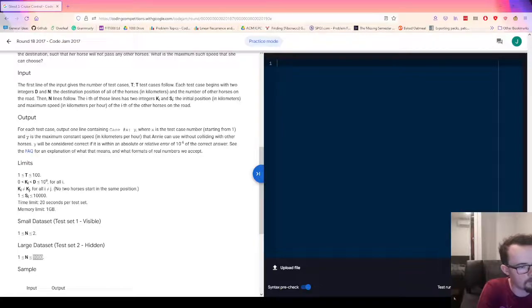We get negative S3 x plus H3 is equal to negative S4x plus H4. We get S3 minus S4 times x is equal to H3 minus H4, and then we get x is equal to H3 minus H4 on S3 minus S4.